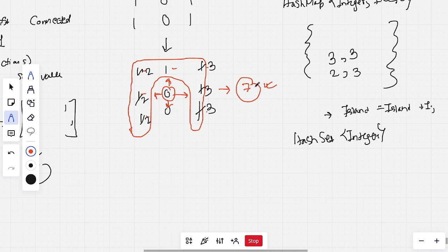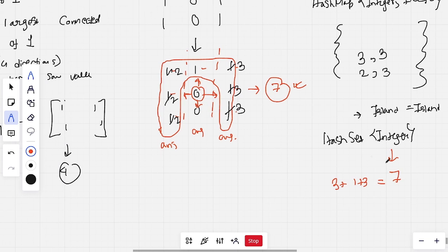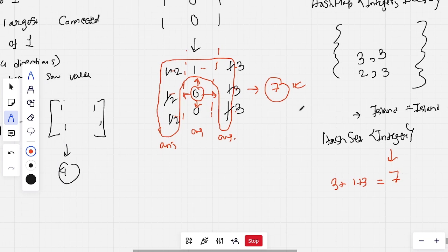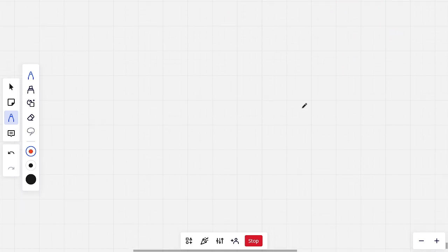If all 4 directions are satisfied, you are going to do the summation of the answer, and you are going to return and store the size for one particular cell. Similarly, when the size is being updated, you will get the total size as 7, which is 3 plus 1 plus 3. Okay, so this is how we are going to solve this particular problem, but this requires a lot of information, so we are going to go to the algorithm part of this problem.